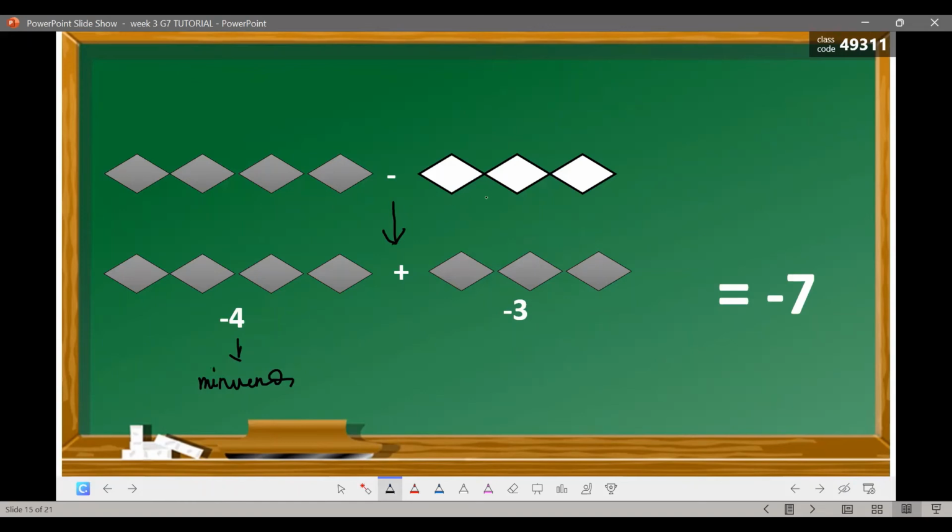Ayan. So from positive 3, naging negative 3. So now we will add negative 4 plus negative 3. Okay, so according to the rule, just add the integers, then copy the negative sign. So that's why we have negative 7. Okay? Okay, next.